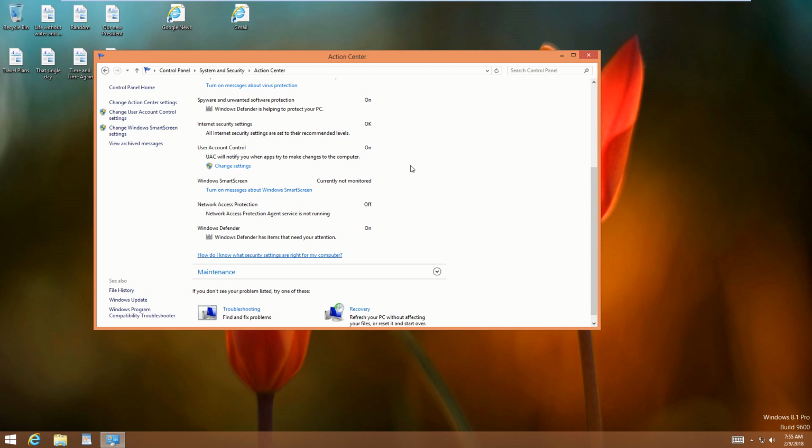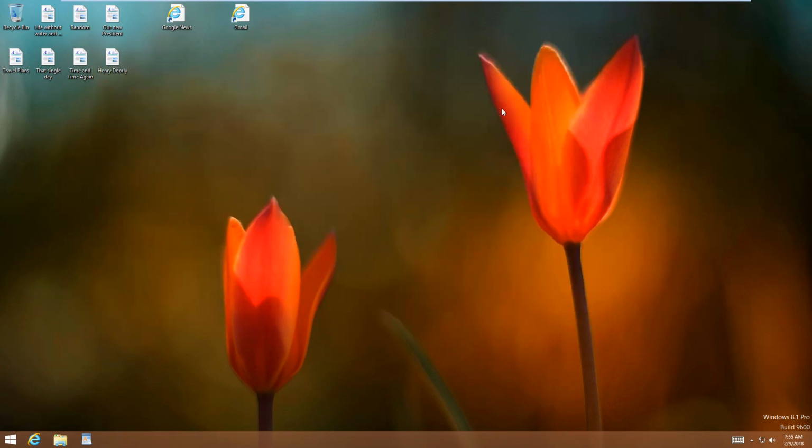For those who don't know, a domain controller is something that is, most of the time, in a business or corporate environment, where all different machines connect to this one server, and it provides different things like Windows account logins and files. It's basically a server for all the other computers connected into a domain, and the server controls the rest of the computers. That's probably the best way I can put it. If somebody in the comment section wants to expand on that, by all means go ahead, because that's a very vague and undescriptive explanation of what a domain controller is. So, that is that. I'm trying to think if there's anything else.